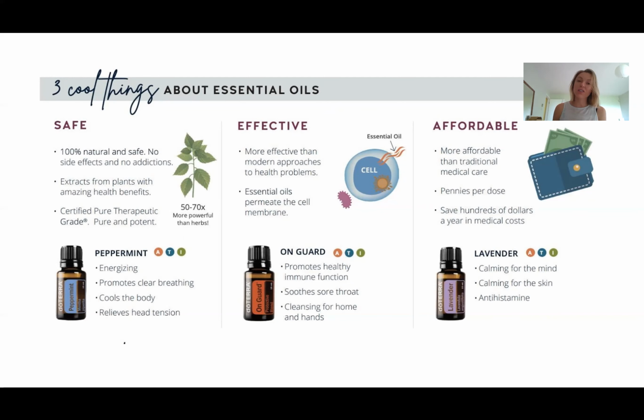If you are interested in learning more about this, the documentary Stink on Netflix has really scary, but really necessary information for us to learn about what's really in the body care and household cleaning products that we use. And essential oils, unfortunately, fall into that category because a lot of companies will sort of bottle perfume with maybe 20% essential oil and then call it essential oils.